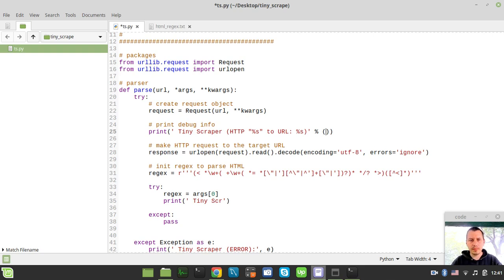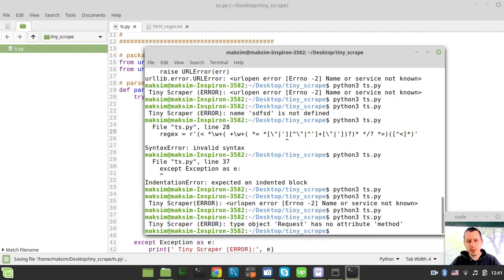And here, well, if it's not available, well, I can use request method. I'm just wondering, can I do this request method? I think this should be available like a get by default, right? And the URL. I'm not sure if it works. Let's just try this. Type object request has no attribute method.